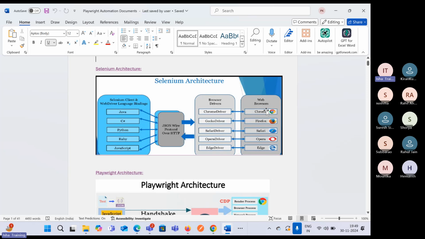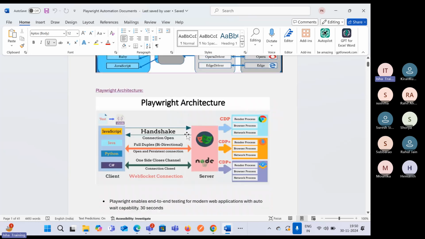And then, if we are trying to get any kind of data from an element, the browser gets the data from the element and provides it to the browser driver, and then this browser driver provides it to us at the editor level, that means the client level. So in general, it follows a two-step process. One, it goes to the browser driver, and second, it goes to the browser.